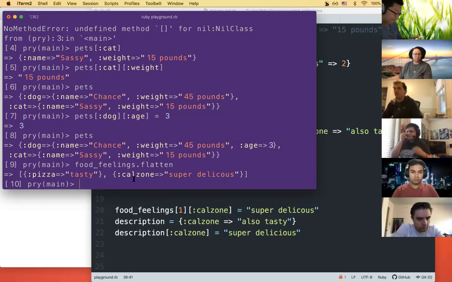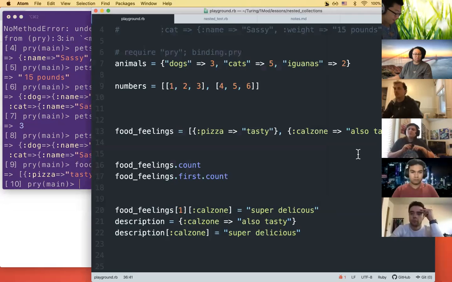I think that's more just with nested arrays. Yeah, because remember, flatten will take a nested array and make it what's called one-dimensional, which means there are no arrays inside the array. But this is just an element, so it's already flattened. If you had a situation where each element was a hash and you wanted to combine them, you could definitely write some code to do that for you. These are slightly trivial examples, but that's okay.